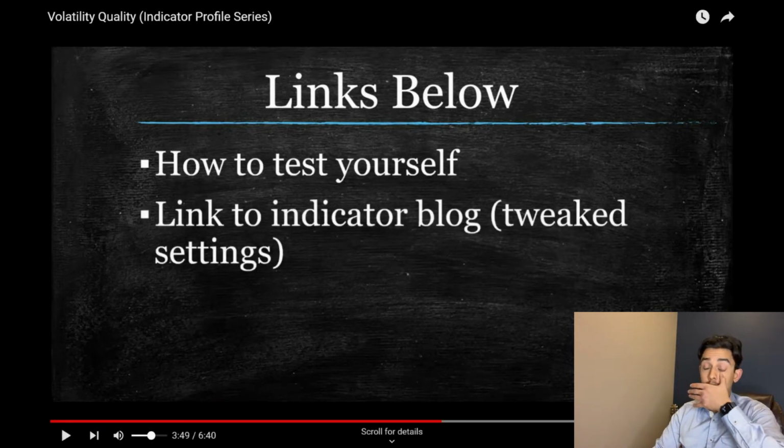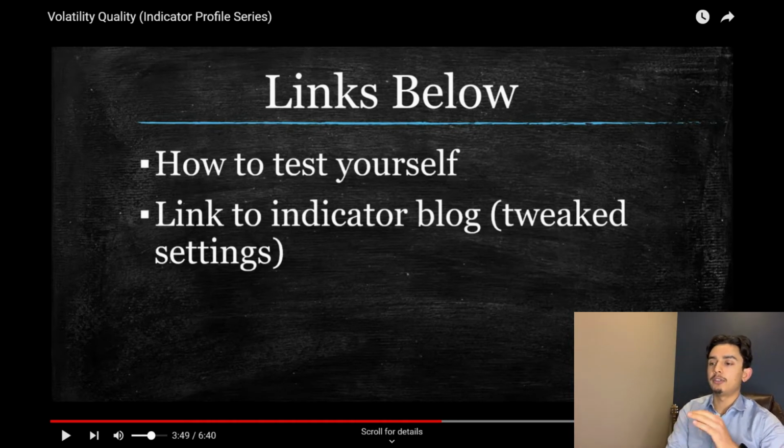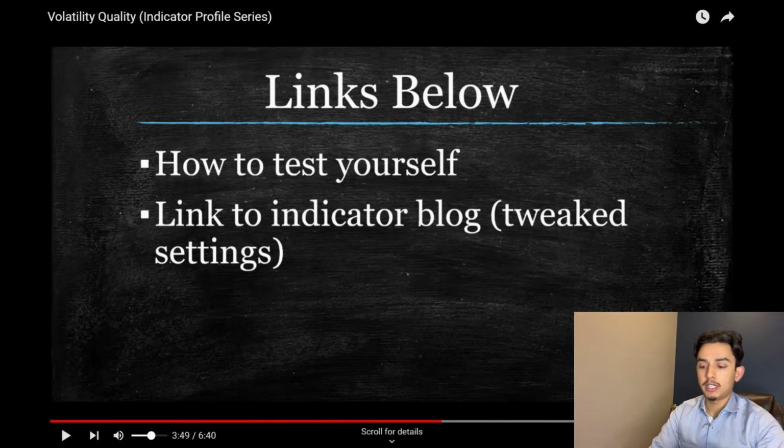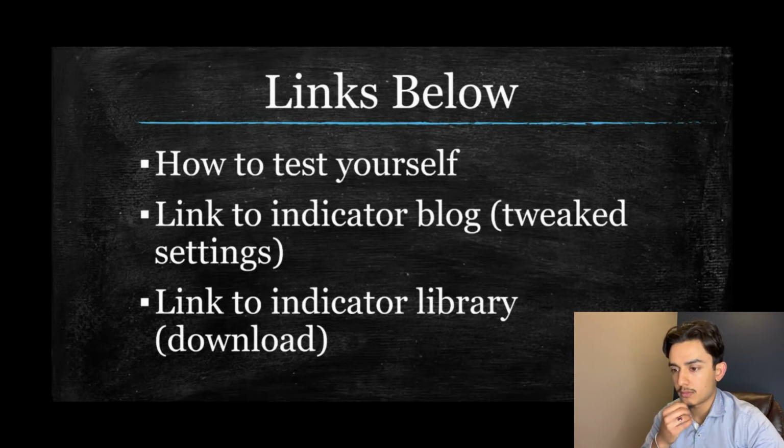I haven't used their automated strategy tester yet, so I might just do that. I'm not sure if it's going to be exclusive to the indicators that they have on the blog, or if it's for pretty much any indicator. But yeah, I might take a look at that as well. The blog I spoke about, you're definitely going to want to see, and it's a place where you can go download this yourself. So without further ado, let's see how the volatility quality indicator did.